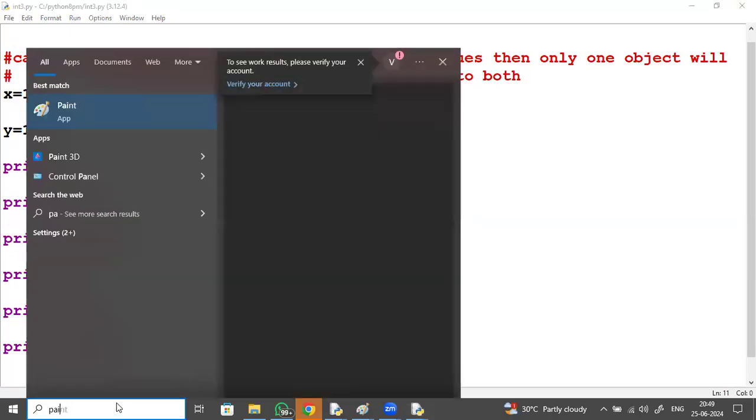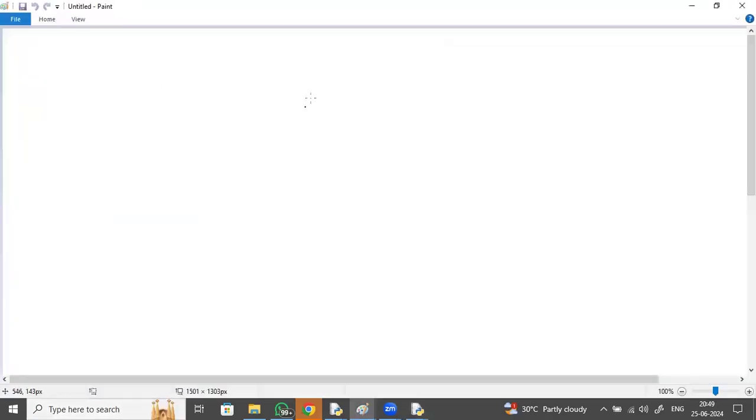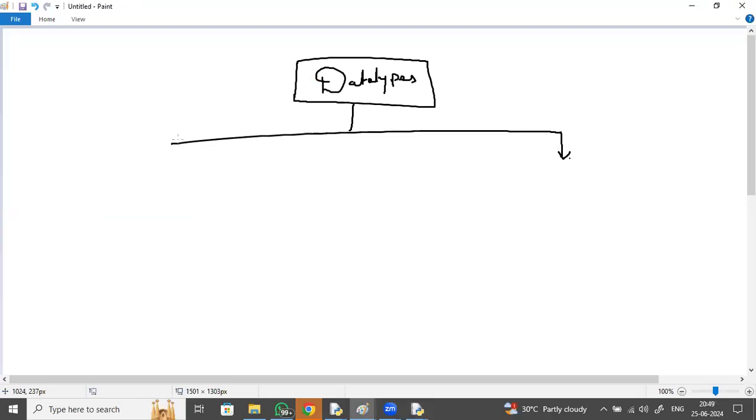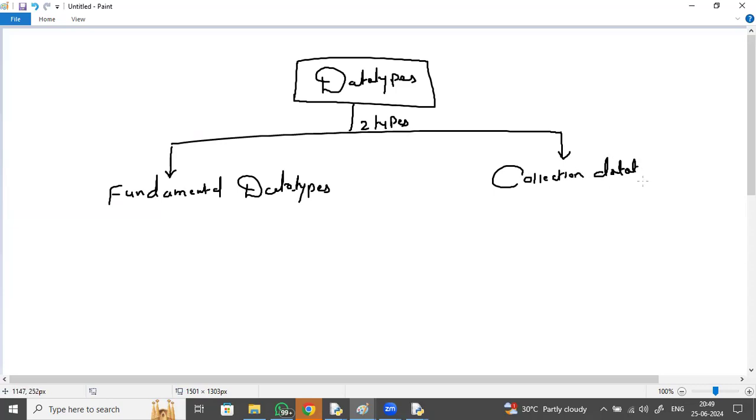Now observe this. Coming to data types. Data types mainly are of two types: fundamental data types and collection data types.